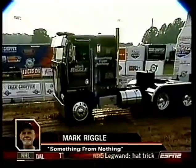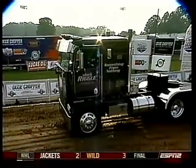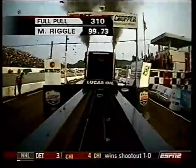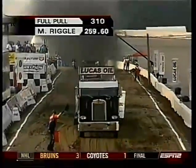Next up, another one of the Riggles. This will be Mark Riggle, 1984 Kenworth, the cab over, obviously, with a KT 600 Cummins underneath. You know, Ken, Ted brings up a great point about the moisture coming up out of the track. These guys are the first class of the evening. That Southern Indiana sun going to go down here on this Lucas Oil Propylene event at the Salem Speedway.